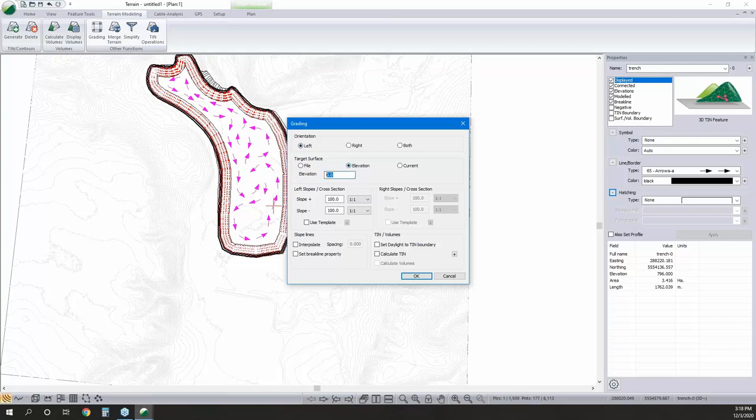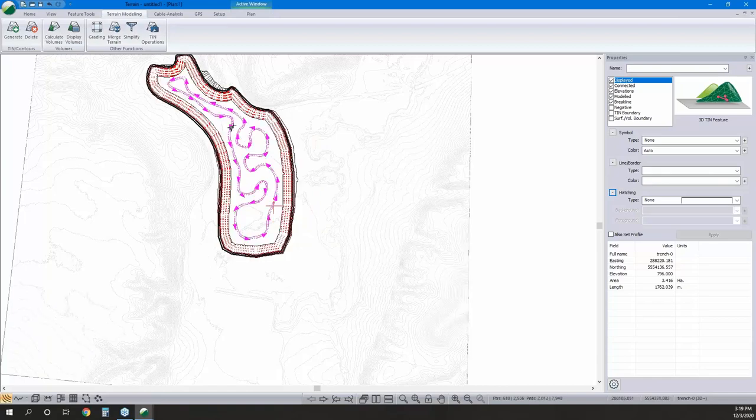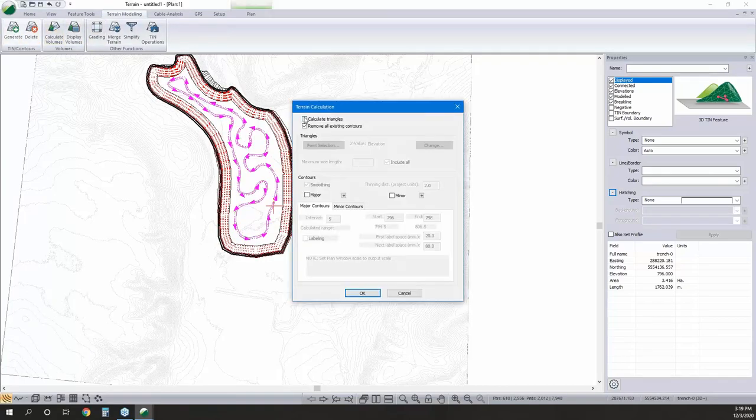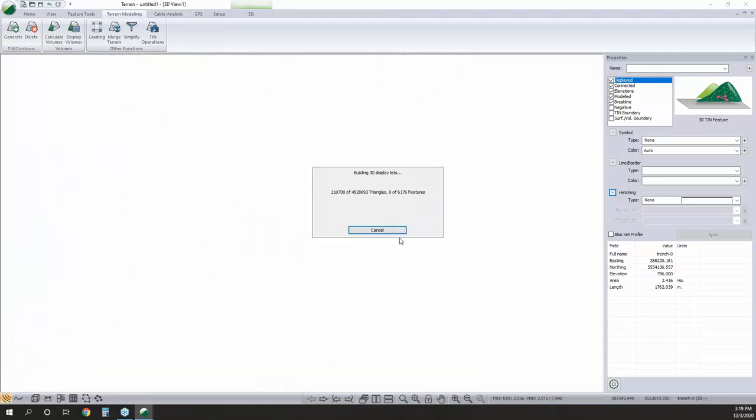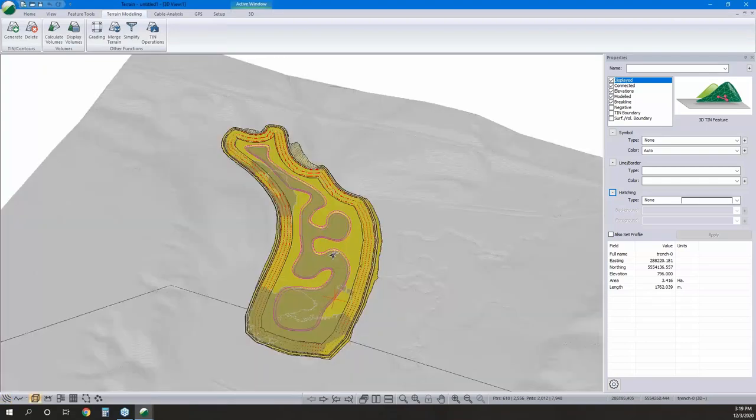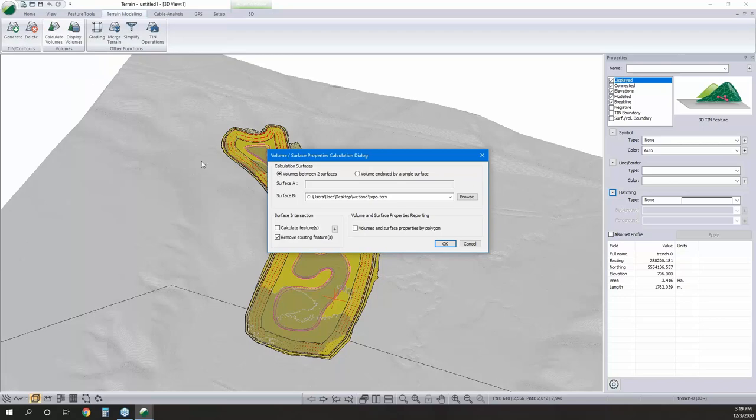And let's go down a meter, 795. And I'm looking at my elevation over here. We can make it fairly steep. Okay, let's go with that. So there, now we'll remodel our surface again. Click over here, it's going to re-render that. And there we can see most of our trench we're in the cut for that. And now I'd just be curious how close we actually are to balancing. So I can calculate my volumes between the two surfaces.